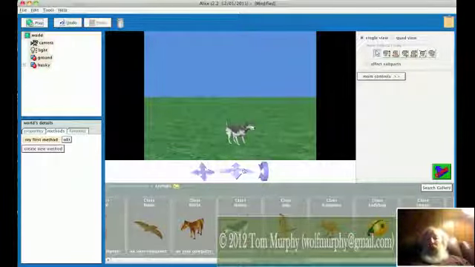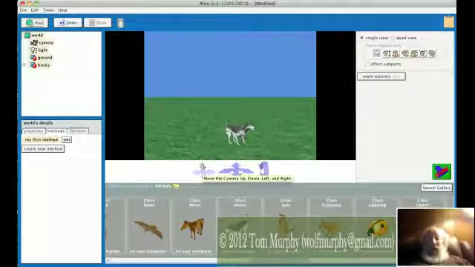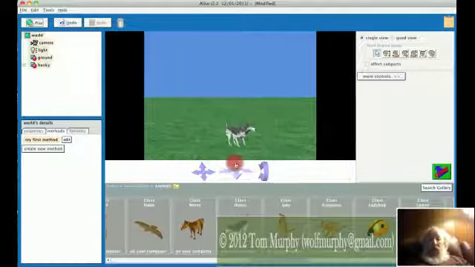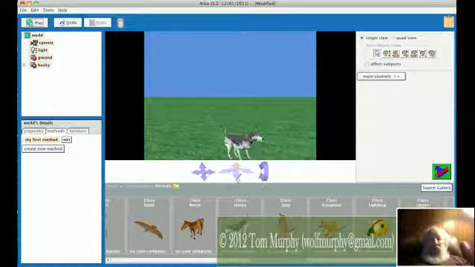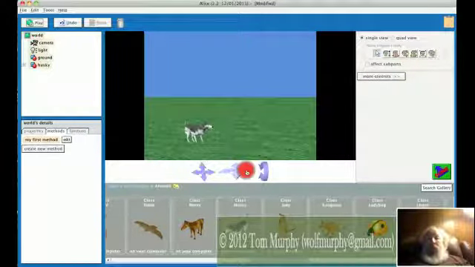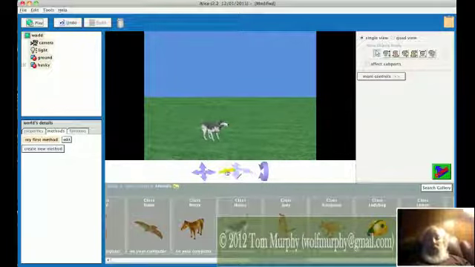Now, the arrow buttons down here don't move the object in the world, but they move the camera. So here you can see this one says move the camera up, down, left, right. I put the cursor here to move the camera forward, backward, and turn the camera left or right. So I put it on the front arrow. I move closer to the wolf, the husky. Back arrow, move further away. And this is going to turn the camera towards the right. This will turn the camera towards the left.